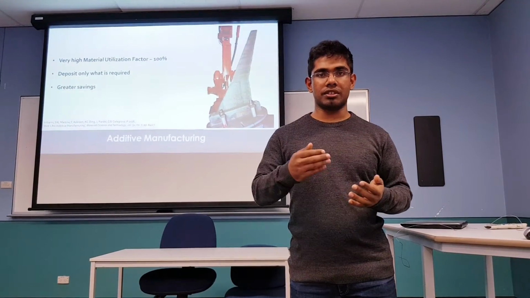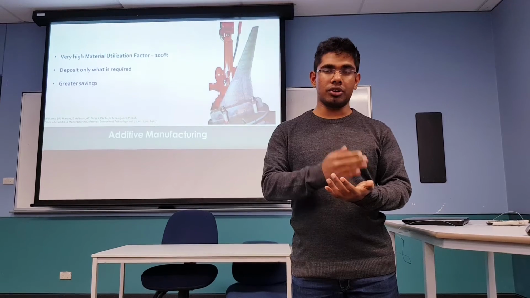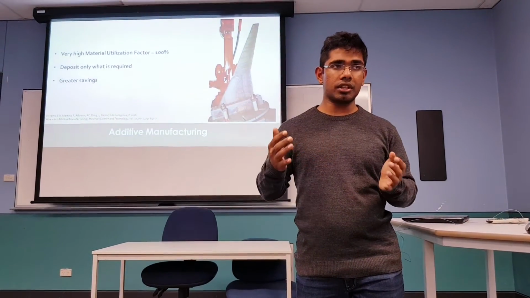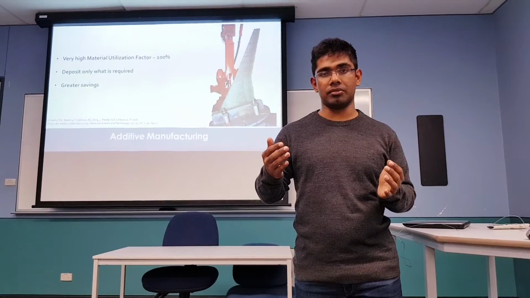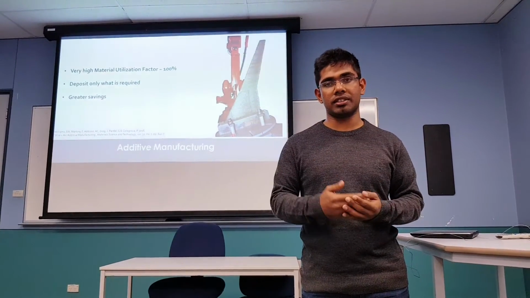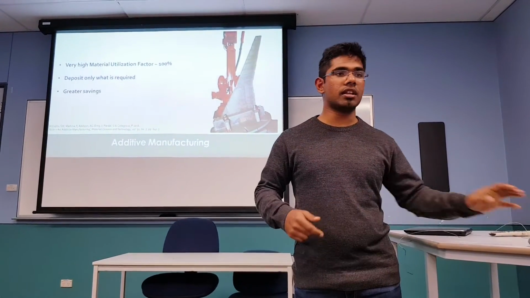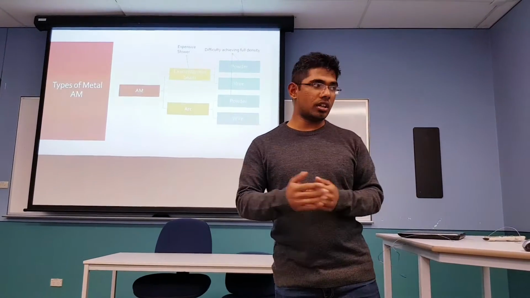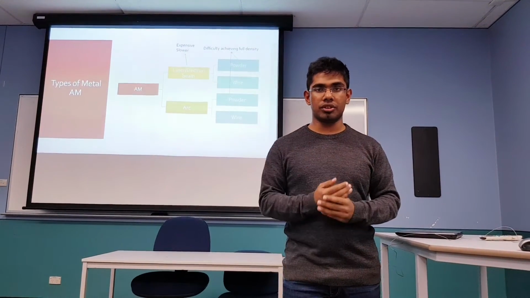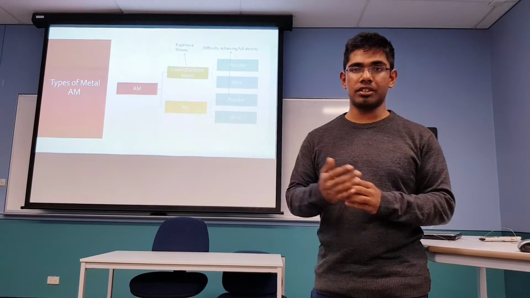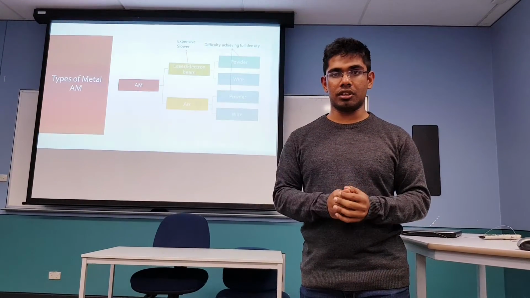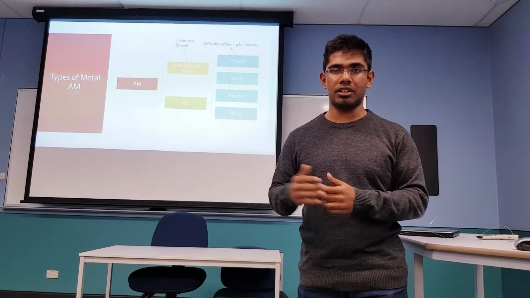Additive manufacturing deposits material onto a workbench, and therefore it does not involve removal of material, and the material utilization factor is consequently very high. This additive manufacturing process can be split into different categories on the basis of the source of energy that's used and the form of material that is used.